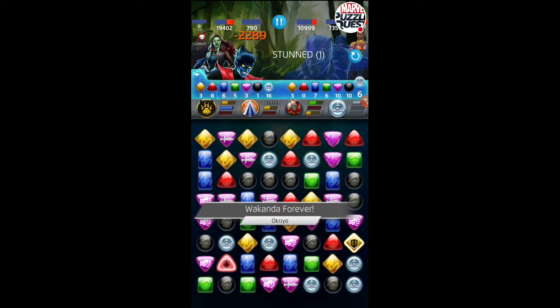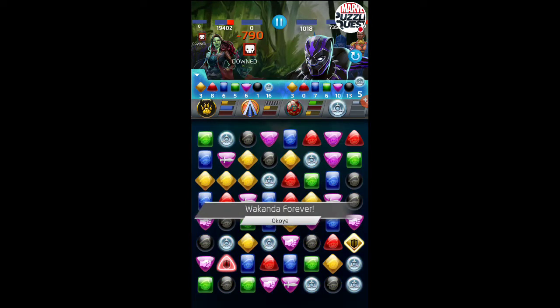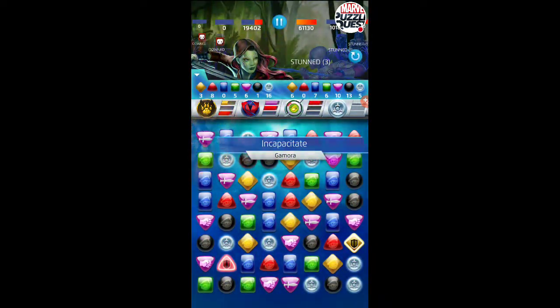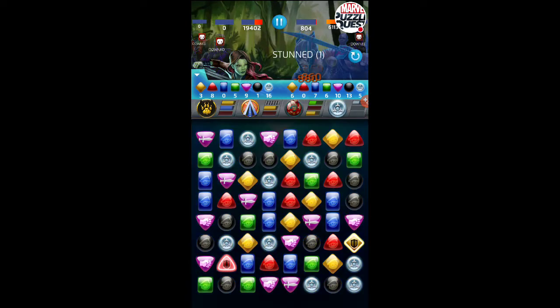Yep, we might have been able to take him out aside from that stun, but that's okay, because we're going to get another... Gamora's going to save us big time here, by the way. There's a match 4 there, but I didn't want to take that. Please stun Thor again. Nope. We're going to take out Panther. We're going to find a way to win here. This should just about take Thor out.